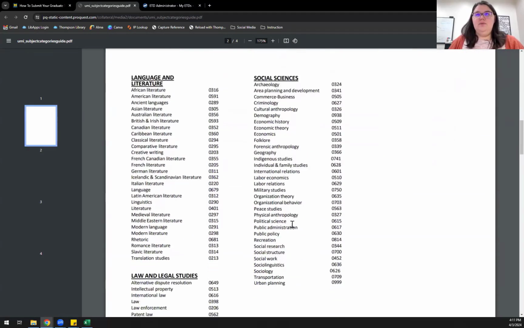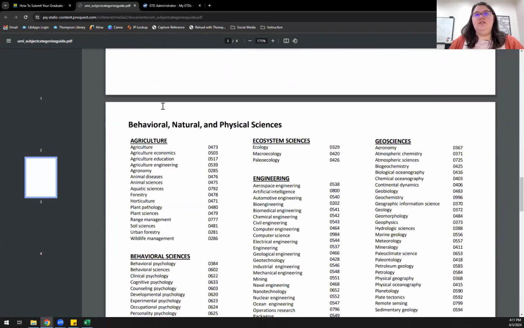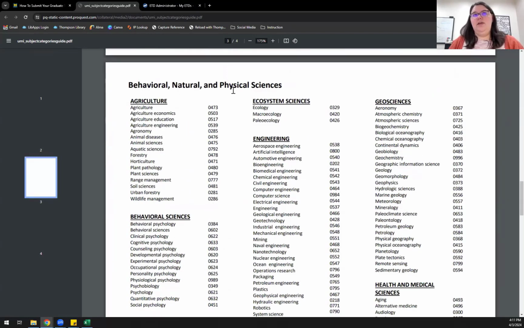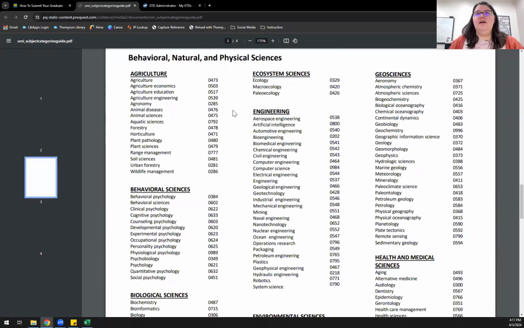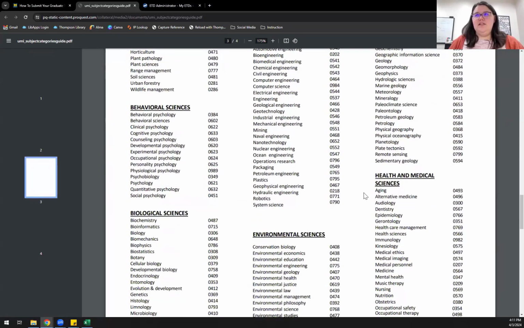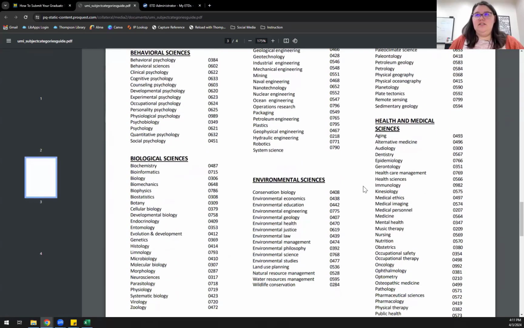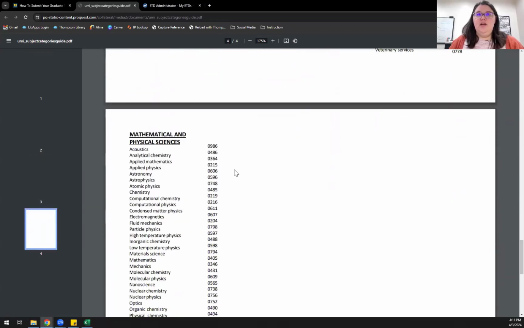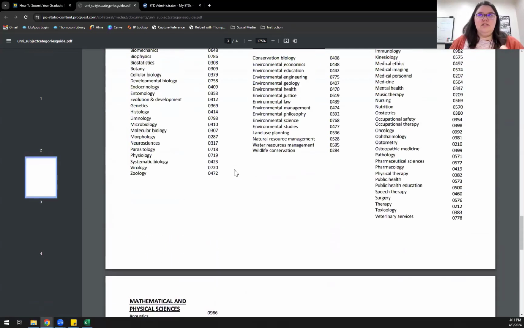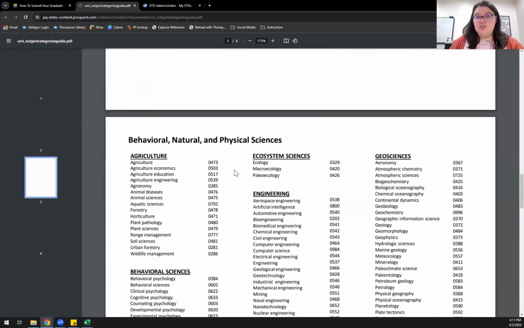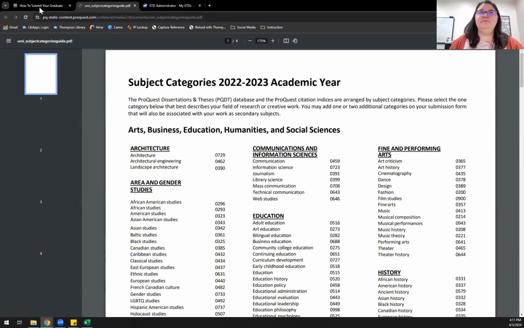And then down below on additional pages, you'll see things that are listed as behavioral, natural, physical sciences. So things like the health and medical sciences are here, biology is over here. So this is a formatted list that you have to choose from in order to suggest your subject term, okay?